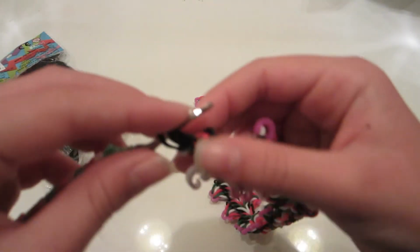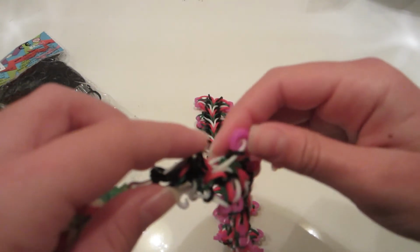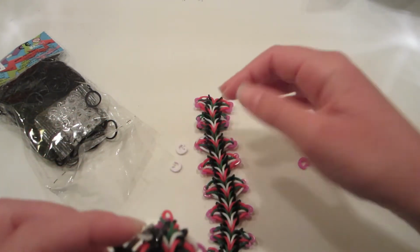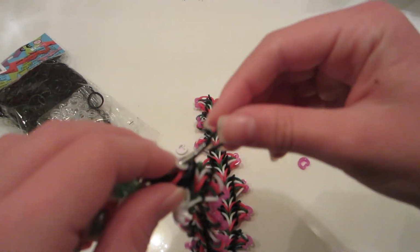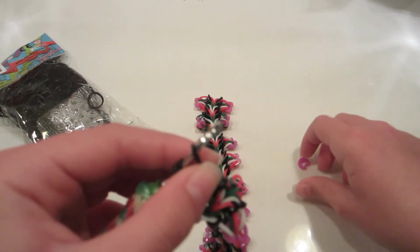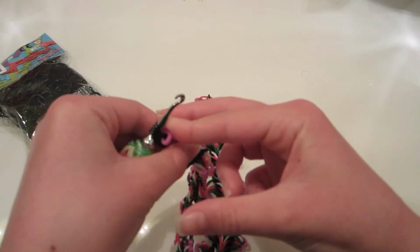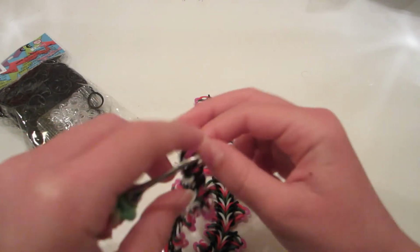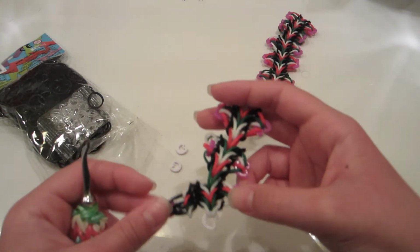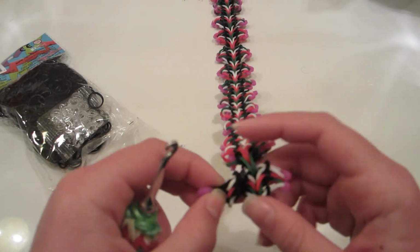And now we're just going to do that one more time before we finish up the C-clip. Just grab these outer 2 bands, grab the final band in the C-clip, and pull it through, pull the white band through the blacks. Grab another black band, pull it through, and make this slip knot without actually making a slip knot. So now it should look like this, and we're just going to take our clip, clip these bands on our hook, and then you can just pull it off. So now it should look like this, and I'm going to show you that one more time before I let you do the rest on your own.